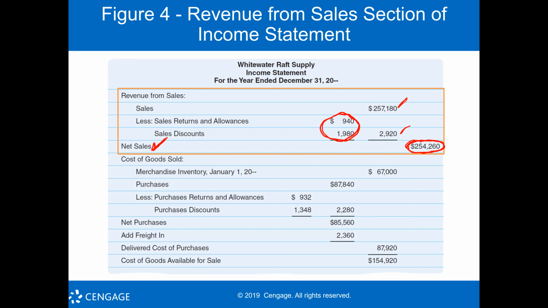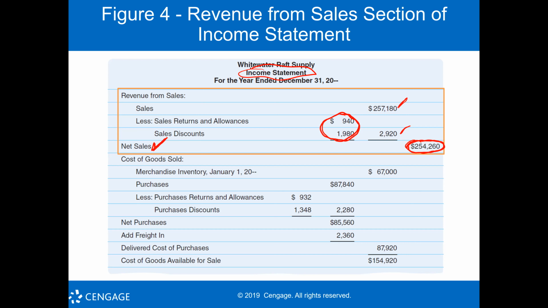So this is our income statement, right? That's what ends up happening on the income statement, where before we just looked at, okay, revenue was X amount of dollars, and that's what we use for our number. Now it's just showing us that when there are sales returns and allowances and sales discounts involved, we start with our gross sales, and then we subtract any sales returns and allowances, any sales discounts, and that gets us our net sales, right?